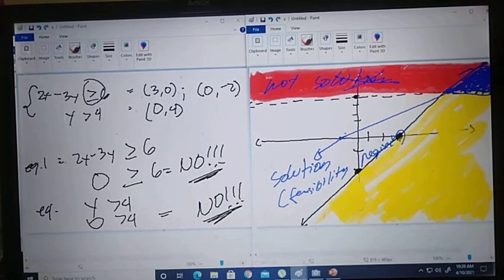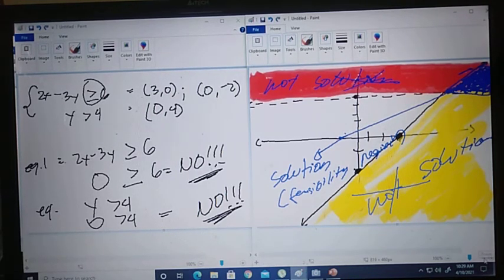Okay, not solution. Why? Because this red one is the solution only of equation 2. Wala nang iba. How about this yellow one? No, not solution. Why? Because the yellow one is the solution of equation 1 only. So, hindi pwede yun. Hindi naman pwedeng solution ng equation 2 yung equation 1. Kaya, kung saan nag-intersect yung dalawang kulay, yun po yung solution ng dalawa. Okay? Naiintindihan po? I hope it's very clear.